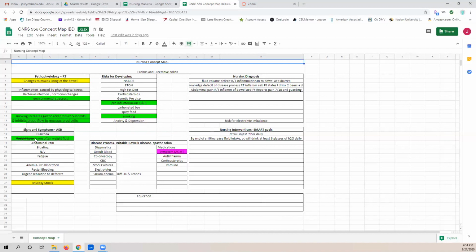And you notice here when we talked about the signs and symptoms, the students had put weight loss. Well, I didn't erase that, but we crossed it out so that they remembered it's not so much weight loss as much as the weight fluctuation, because that's what the textbook said. So the things they couldn't remember or didn't know that were in the textbook got highlighted with green.